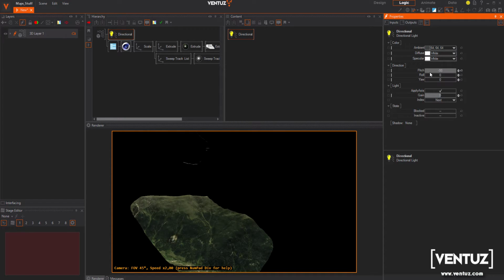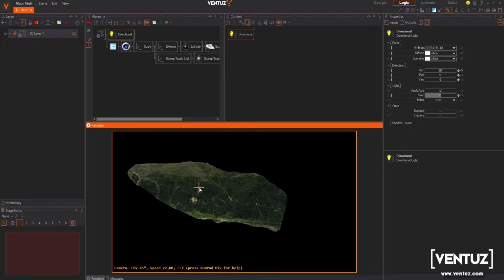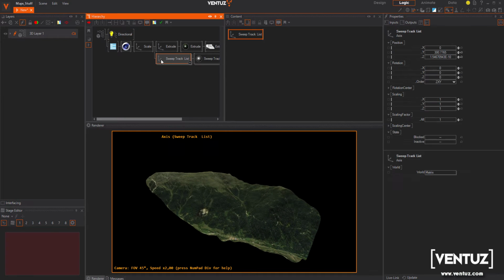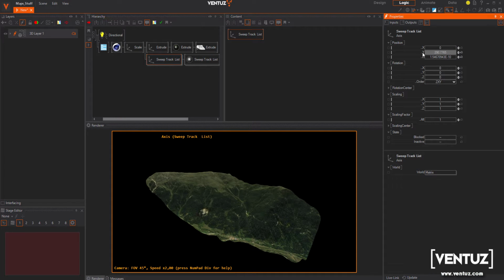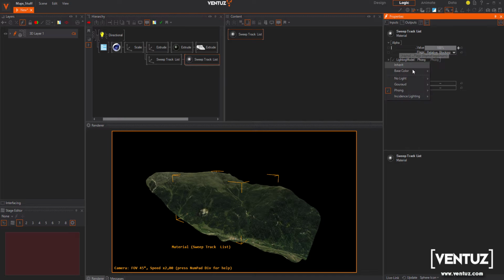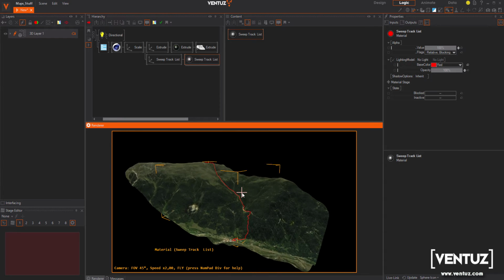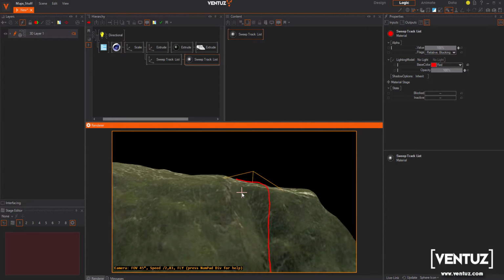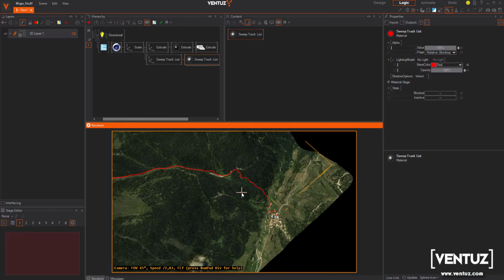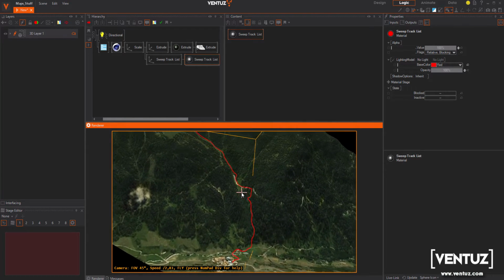So what I'm gonna do right now is unlink the axis and the material, since every time we would change anything on the Cinema 4D side, the spline will be put on top of the geometry. I mean, really high up in the air right now. So we have to bring it down manually a bit and adjust that it is really floating on top of the mountains. So here you see we have the spline correctly in Ventuz. We have also the texture imported into Ventuz and the geometry for the mountains as well. Yeah, and that's basically it.